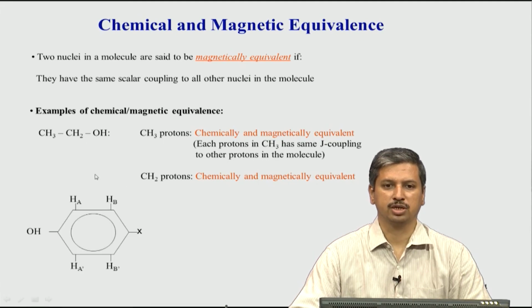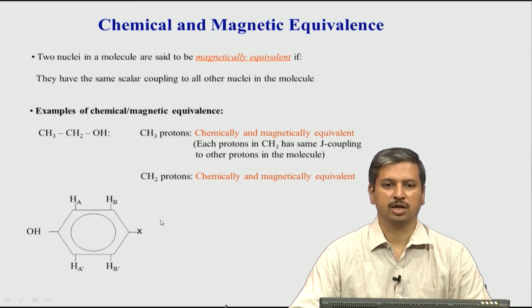So, we can look at more examples here in an aromatic system. Now, if you look at the symmetry, if you draw an axis line here in the center of the ring, you can see that these two hydrogens are interconvertible. If I rotate the ring around this horizontal line, this hydrogen will come to this side and this will go to that side, and similarly these two will interchange. Because of this interconvertibility, and because they are in the same chemical environment, located equally close or far from this oxygen and so on, they are chemically equivalent.